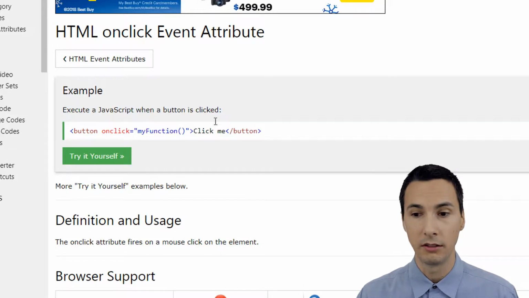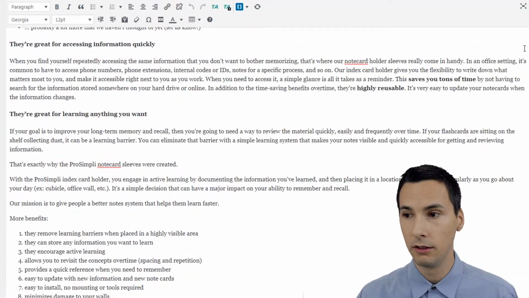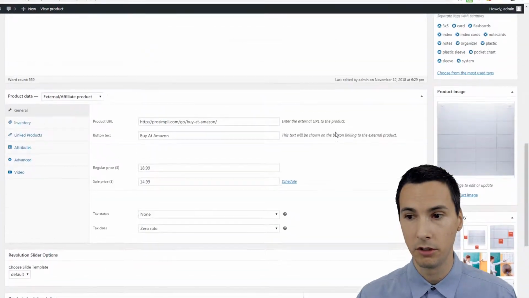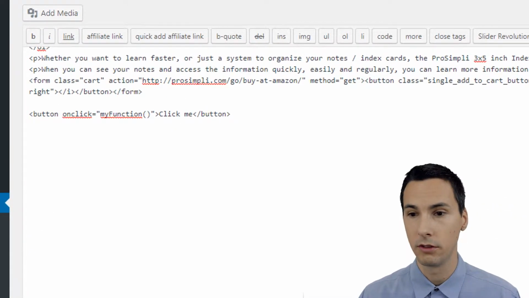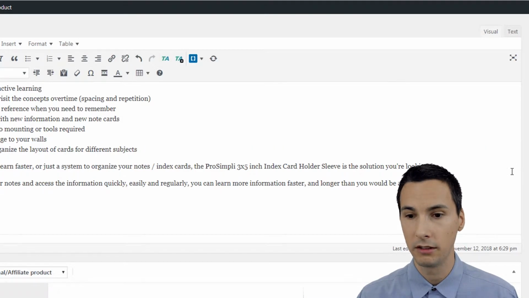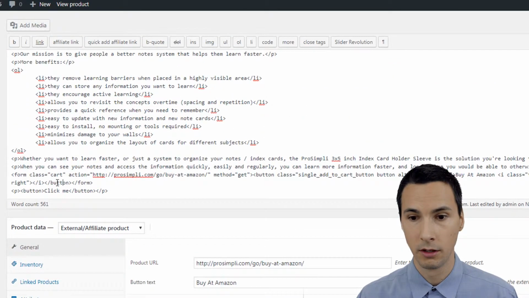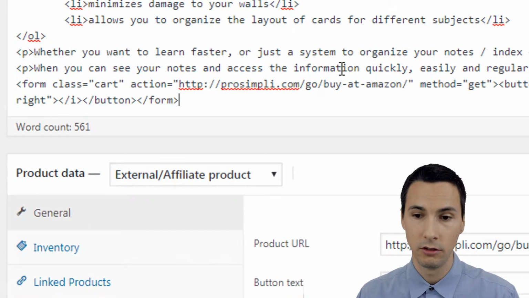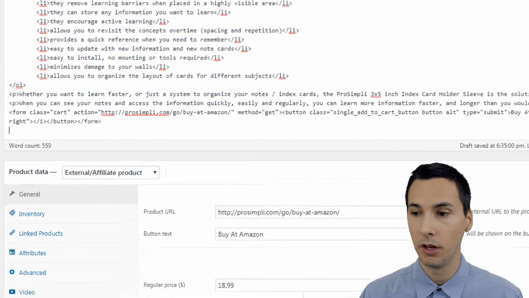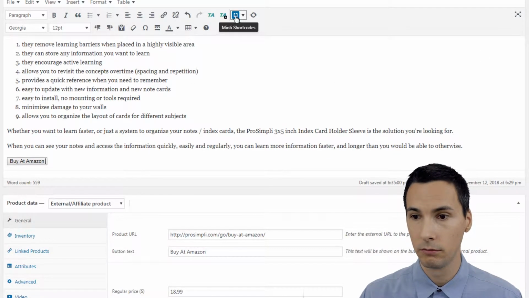But in WordPress, let me show you real quick. In WordPress, if you try to do that, let's go down to the bottom here. We add an on-click event, my function, right? And let's say we switch back to visual, and then back to text. Guess what? That button had the on-click event HTML stripped out of it. So, that's the problem with working with CMSs. That's also the problem when you're using shortcodes like that.